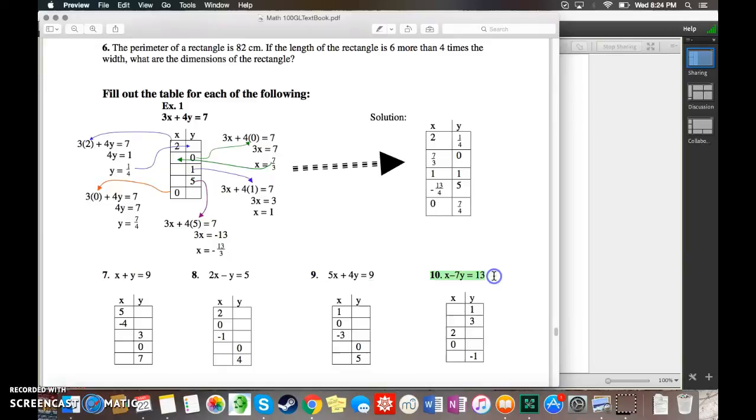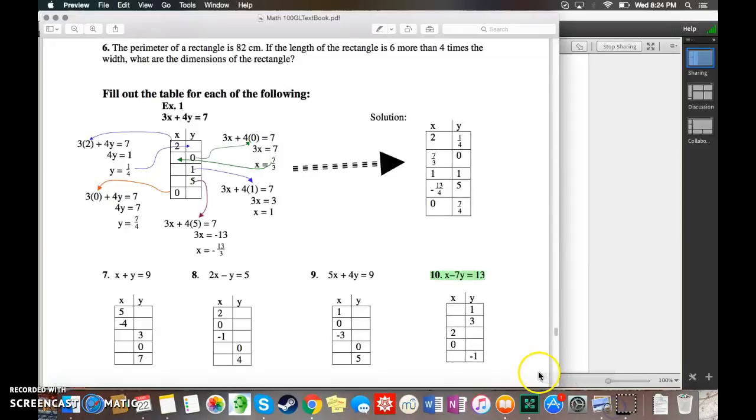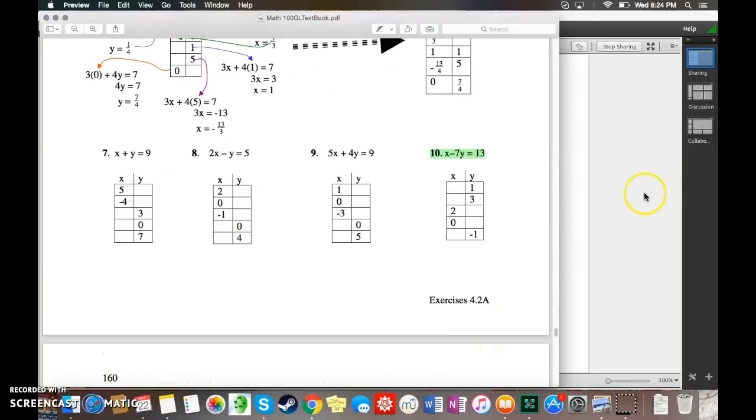So basically what we're just going to do is take question 10. We're going to talk about its table of values. For question 10, I'm going to do this a little differently than I did the other one. Maybe it'll help some other people. We have a table of values here, so let's build this a table.